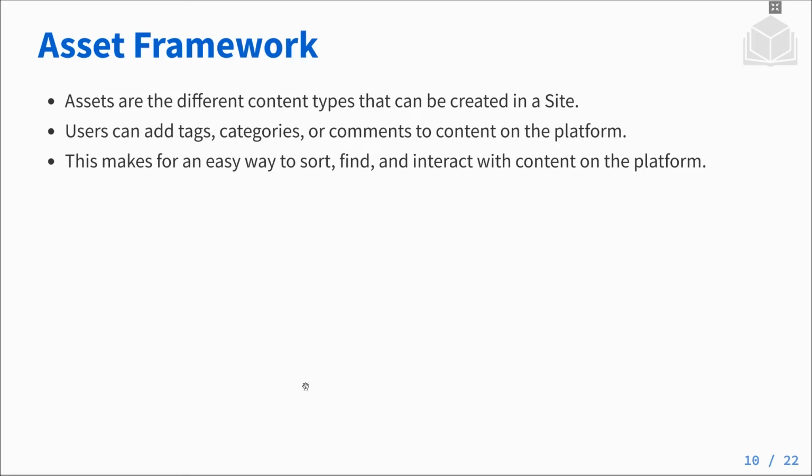So now that we have Liferay installed, or maybe you're going through the lectures, let's talk about what an asset is and a little bit more about the asset framework. Now, an asset is a term that we use to encompass all of the different types of content. So every type of content within Liferay is considered an asset. Sometimes when we talk about it in person or colloquially, we use the terms interchangeably. But just know all of the different types of content within Liferay are considered assets.